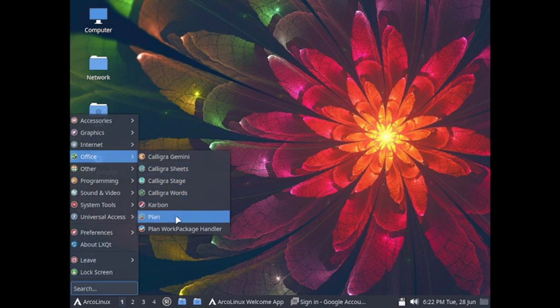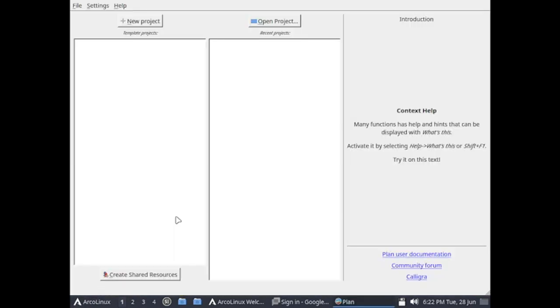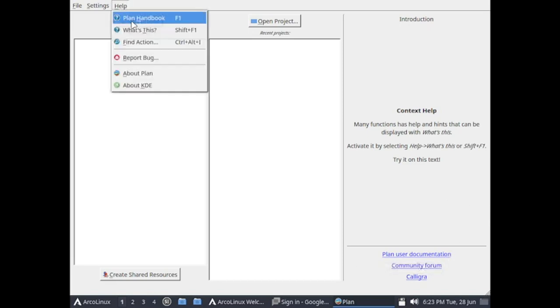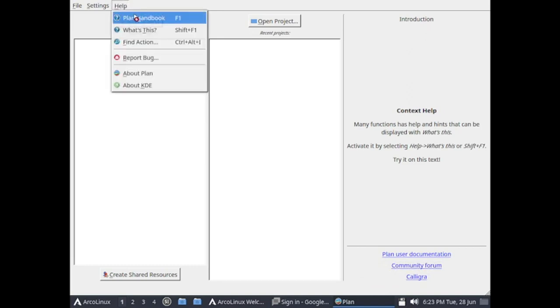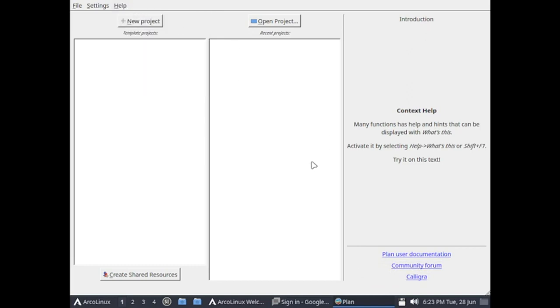So now let us check out what this Plan is. What is the Plan user documentation? Let us check. We can directly open the Plan. The help files are not working in this LXQt desktop.